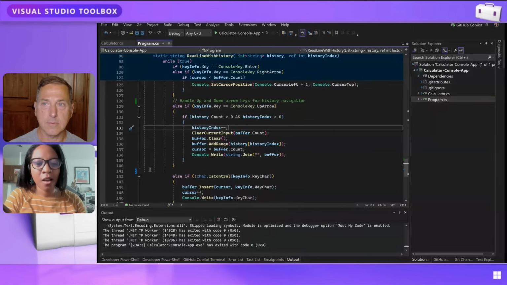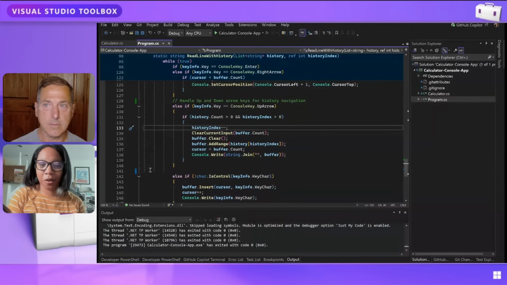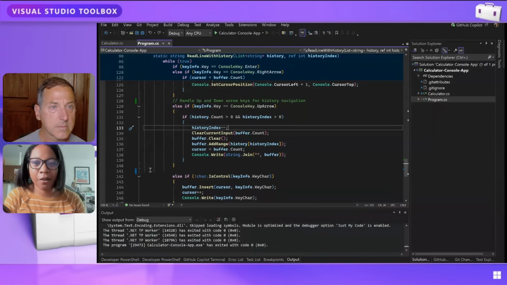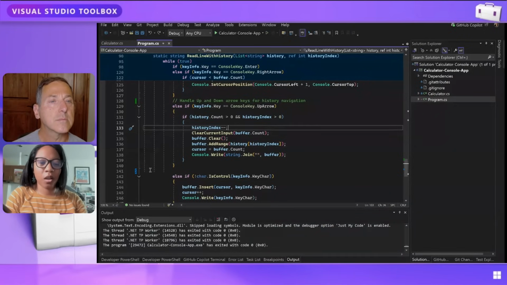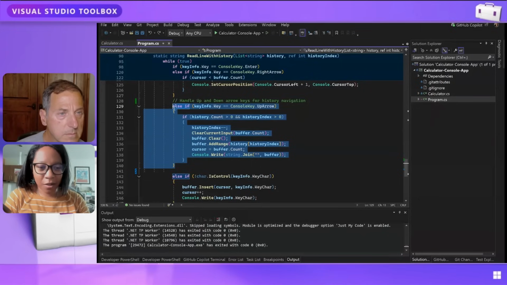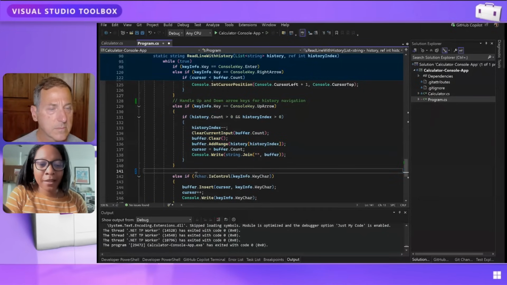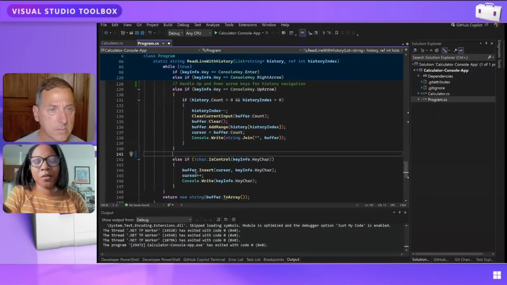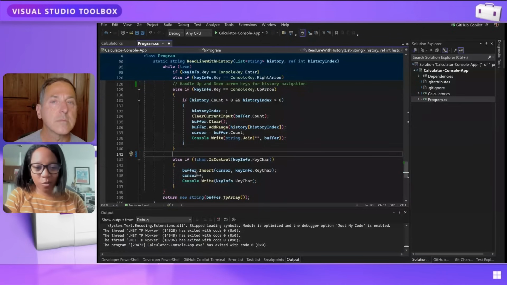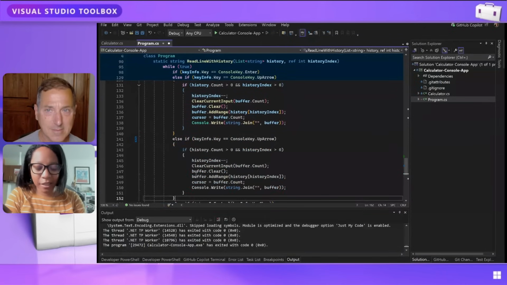So in this example, I have history navigation support for my calculator, meaning that similar to a regular terminal, if I use my up or down arrows, I can scroll through my previous commands or my previous expressions that I gave the calculator in this case. So I've accounted for my up arrow logic already, but I've not done the down arrow. So if I copy paste this as I would normally do, usually once I paste it, I'm then going to have to go in and manually tweak the logic however it needs to be tweaked.